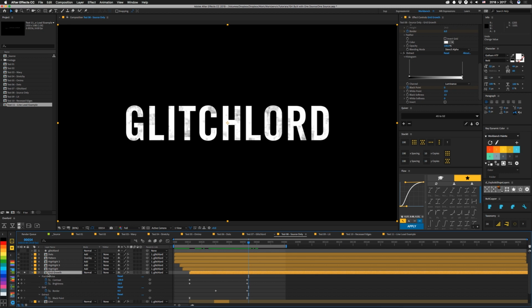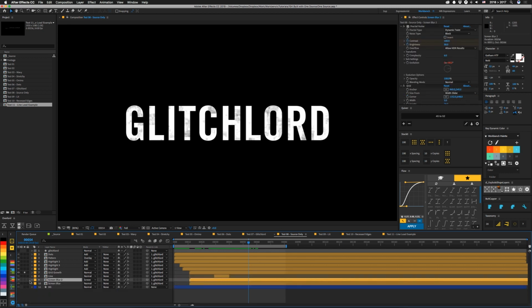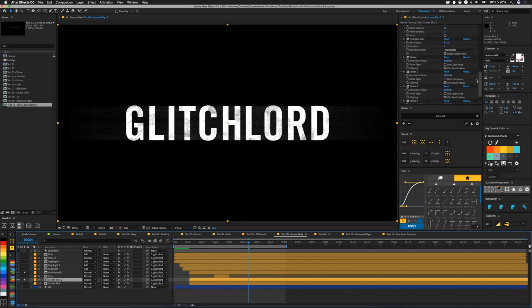That's it for that layer. These layers that are called screen blur basically do the same thing. See the fractal noise, grid effect, extract. But then I have a box blur. And on this version, I have a bunch of different noise so that this is kind of grainier. I could have just made a noise layer above it and used it for like a luma mat. But my goal was just to use the text layers.